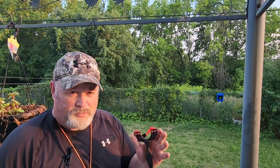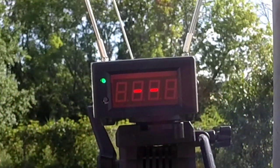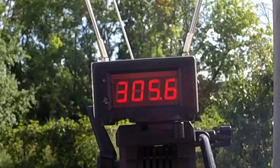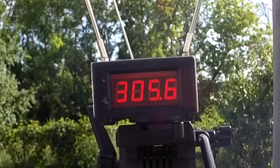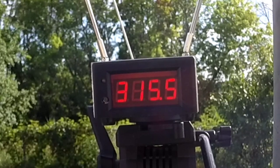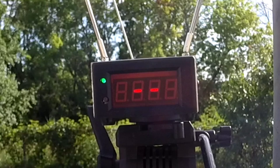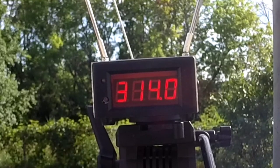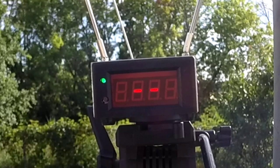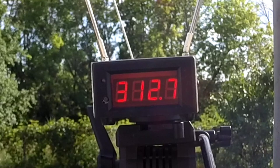Oh man, these bands really bring the heat. Let's check some speeds. Okay, here comes the first shot with 8mm steel. 305.6. 315.5. These things bring some heat. 314. Where am I? There we are. 312.7. And the last shot.